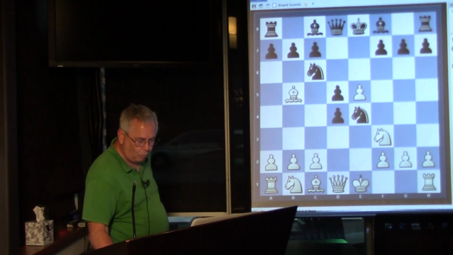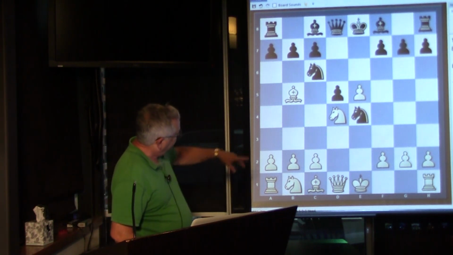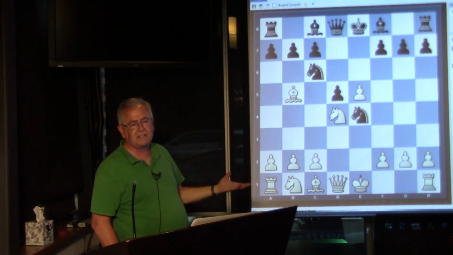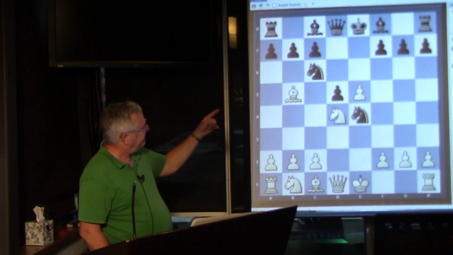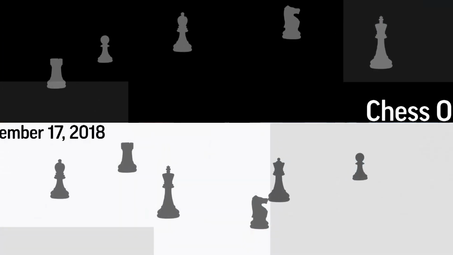Black's a pawn up, but white gets the pawn back right now. Now the threat is, as I told you, knight takes knight, pawn takes knight, bishop takes pawn, check. But that's easily defended. What's the obvious way of protecting the knight on c6?